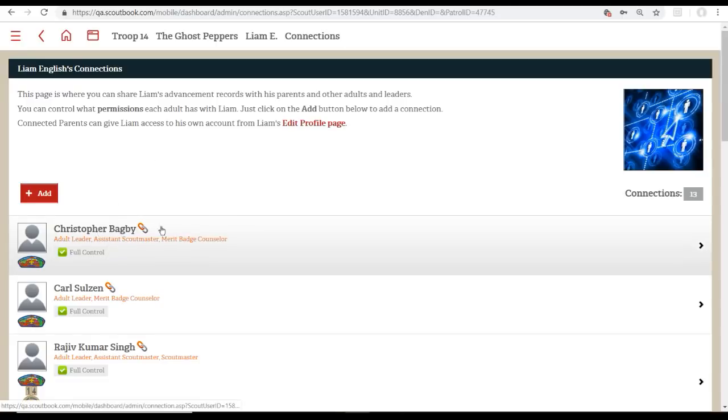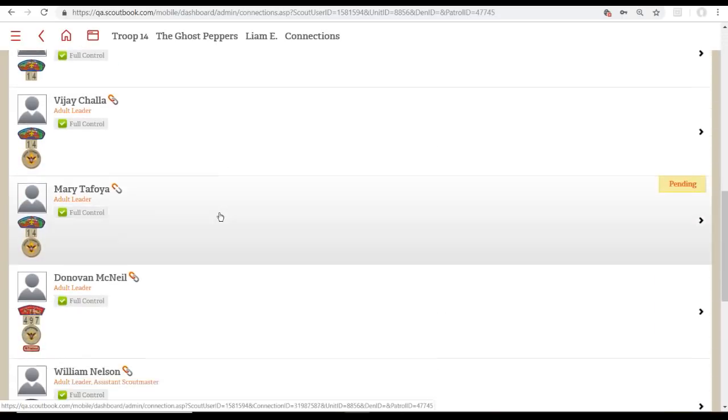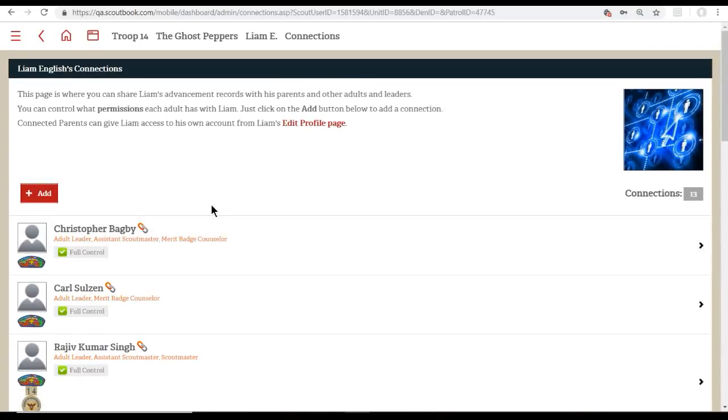If they are not in this list, and most of the time they won't be, if they have an account on Scoutbook already, because they were in a pack that used Scoutbook or something else, you can find them, or you can create them new if they've never been in Scoutbook before. To do that, they don't have to be registered for you to make this happen.